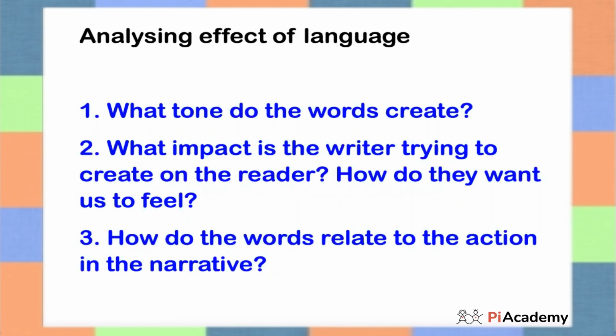We're also thinking, what tone do the words create? What impact is the writer trying to create on the reader? What are they wanting us to feel? And remember, you're the reader. So how do you feel? What do you see in your mind's eye? How do the words relate to the action in the narrative as well, perhaps?